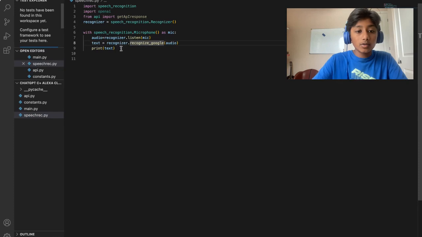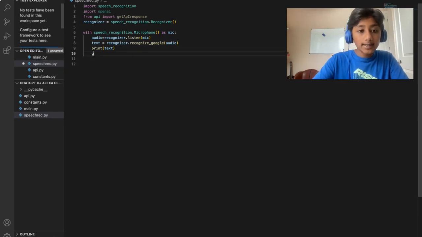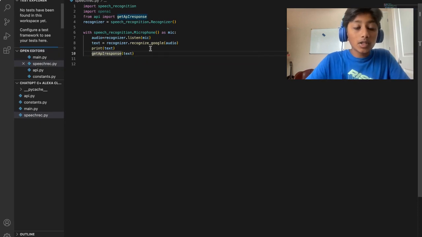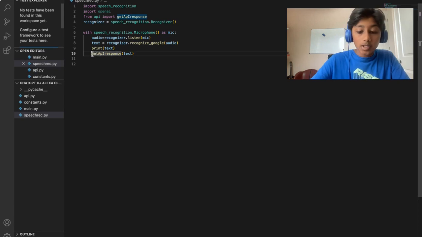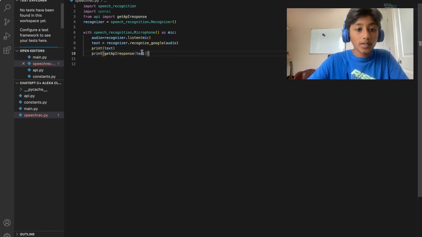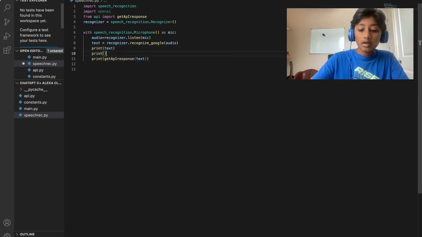So now all we want to do is get our API response through that text. All right, so we're just going to use that text that we've said, and we want to get this API response. We can just print this out, and hopefully this works. Before this, we're just going to say getting response, so we know that it's getting the response.